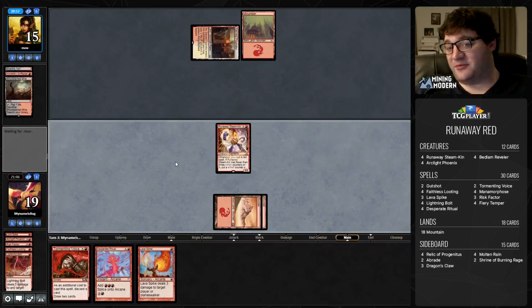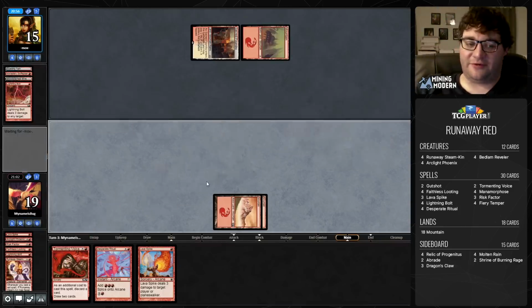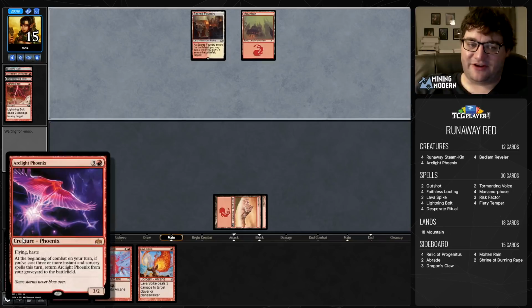I suppose that is the problem with our deck compared to a traditional burn deck. We haven't drawn any of our sideboard pieces, but some of our cards, like say this Desperate Ritual, get a lot worse without Runaway Steamkin there to work. All right, so get our Arclight Phoenix back.